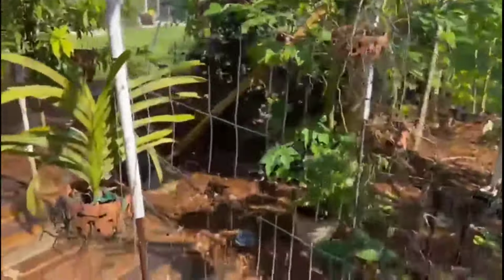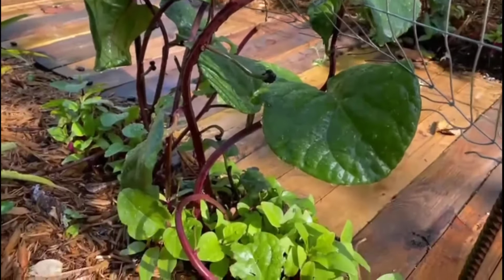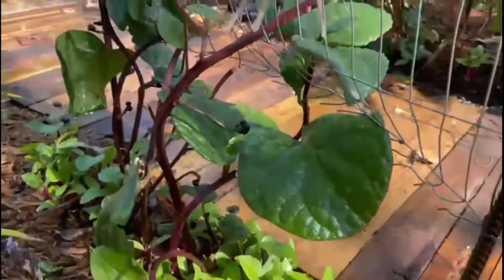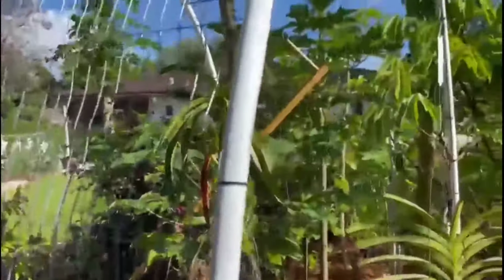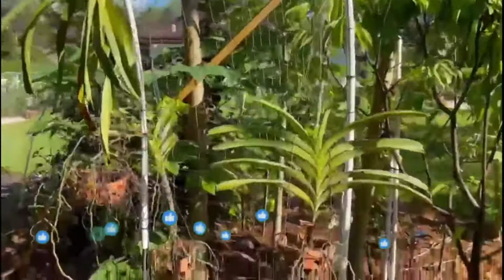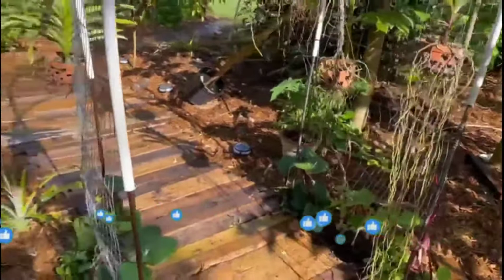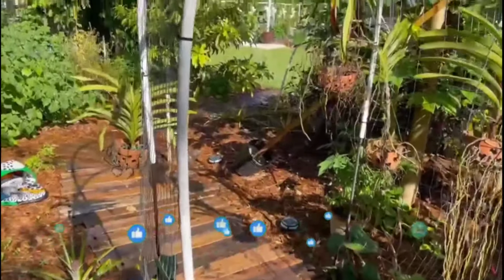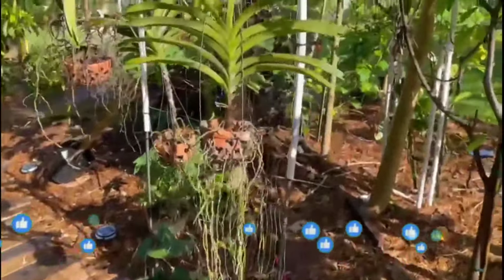And right now I have transplanted here some of my Malabar spinach. It makes a great ornamental vine as well as edible. It takes up some serious real estate because it is an aggressive plant. So you need to take care as to what you plant on something like this because it does take over. I guess you have to consume a lot of spinach.